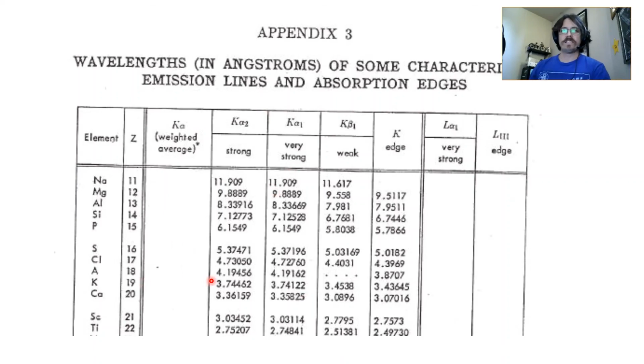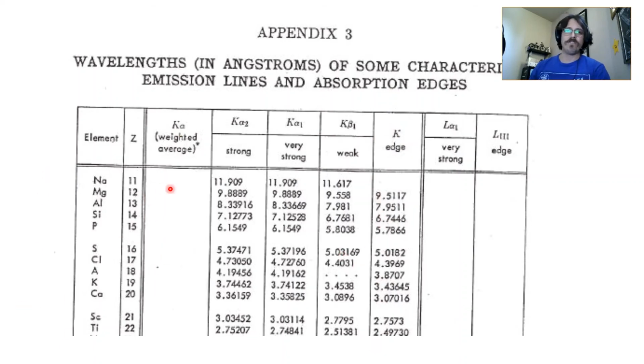I'm going to give you this table as well, and it's pretty much most of the elements on the periodic table, giving you their K-alpha, K-alpha 2, K-alpha 1, and K-beta. And we have the weighted average, which is in favor of K-alpha. So it's 2 times K-alpha 1 plus K-alpha 2, divided by 3. That's the weighted average. You don't get K-beta doublets, which is kind of interesting. But we also get the absorption edge for our elements here.